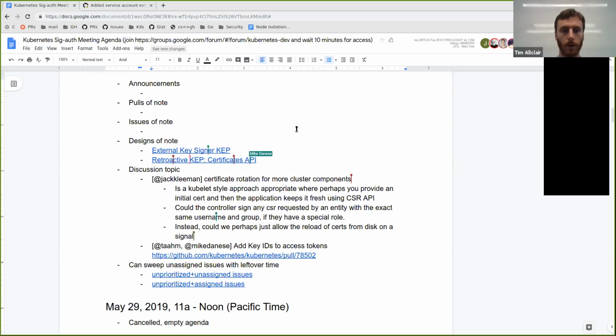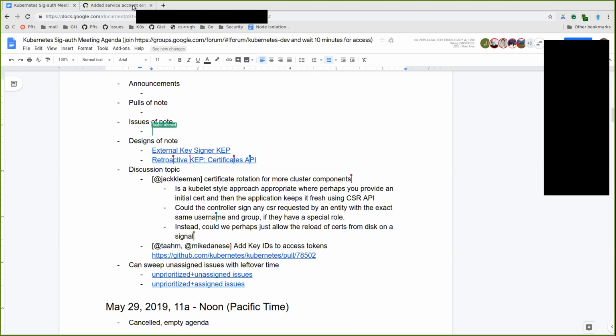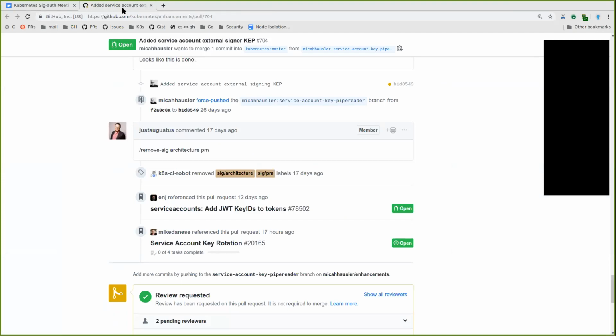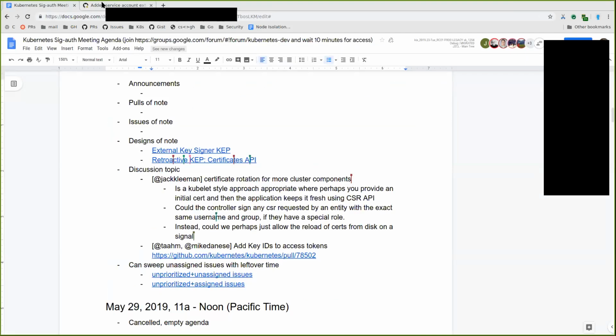All right, let's move on to the certificates API cap, unless there are any other questions about external key signer. Cool. I'll do this one as well. So this is a retroactive cap for the certificates API. I documented hopefully the current state only and tried to pull in some information about how this API is being used today. And the motivation for doing this now is that we would like to see some of our old features go to GA, and I hope to use this cap as a starting point for deciding beta to GA graduation, and also as a place to propose API changes or any changes along that path.